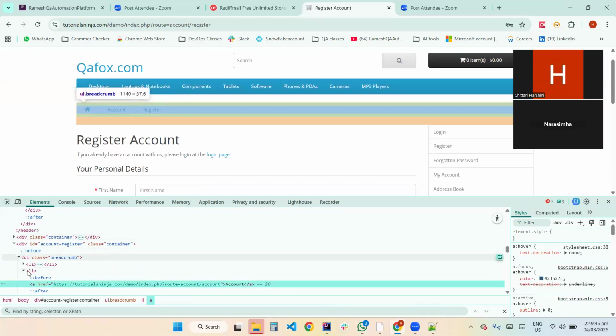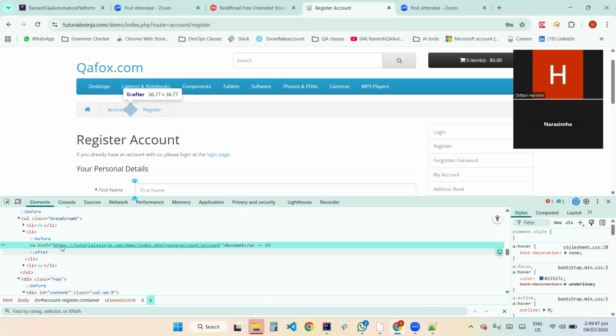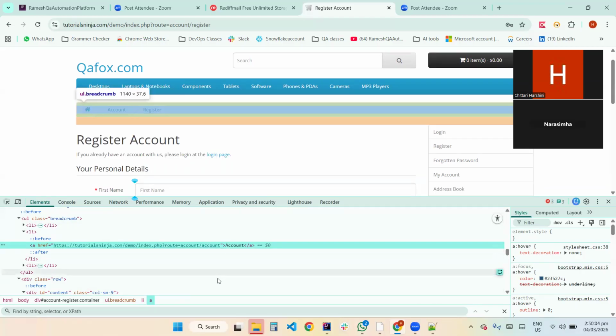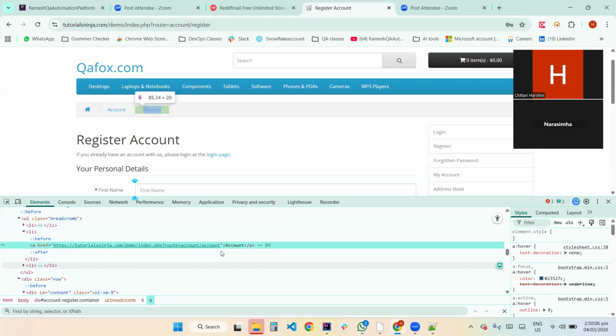When I mouse over this LI, it is matching only account. Then LI. How to write the XPath? See, there are no attributes for this A tag. There is only text. The scenario here is I should not use the text. Without using text, I need to write a unique XPath or CSS for this account link.